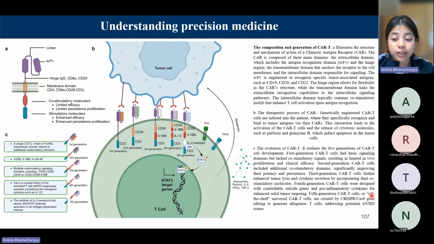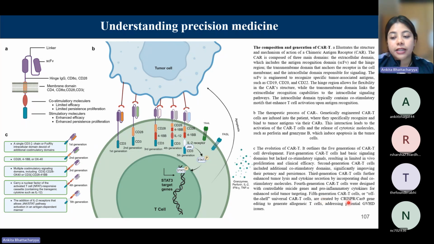And finally, the fifth generation CAR T cells, which is as updated as last year. I don't know about the exact current research because this is not really my field. But again, if it's interesting to you, you can look at it. This is 2024, what has been published in literature. That is the presence of the off-the-shelf universal CAR T cells, which is what I was explaining to you initially when I explained the domain of precision medicine.